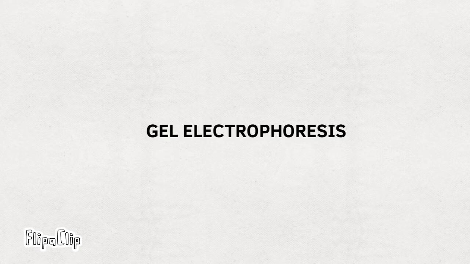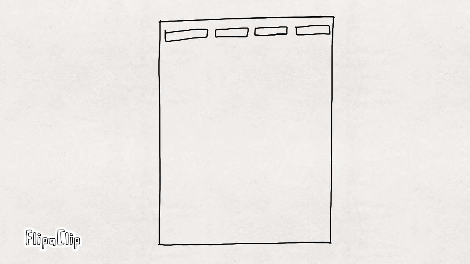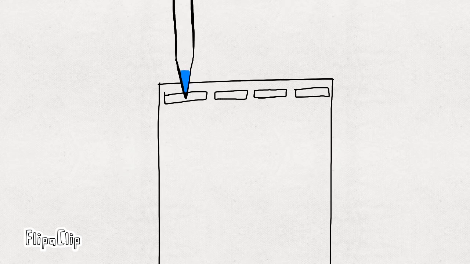So, reminder, DNA does have a negative charge on the phosphate backbone, and because of this, when we connect the gel to a power source, the electrodes within the gel are going to create a positive and negative charge on either side of the gel. Since DNA has a negative charge, it's going to want to migrate towards the positively charged end.